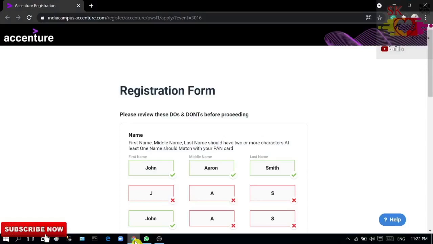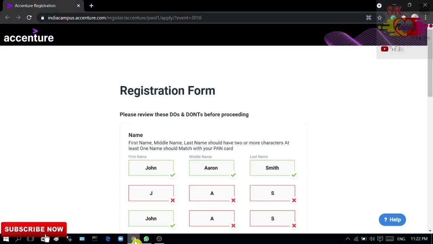In this session, we will see the new campus requirements, that is Accenture campus requirements. That campus is for BSc and BCA students of any branches. Who can apply, which year student can apply? So 2019, 20 and 21, these 3 years student pass out can apply for this campus. So we will see how to register for this campus step by step.